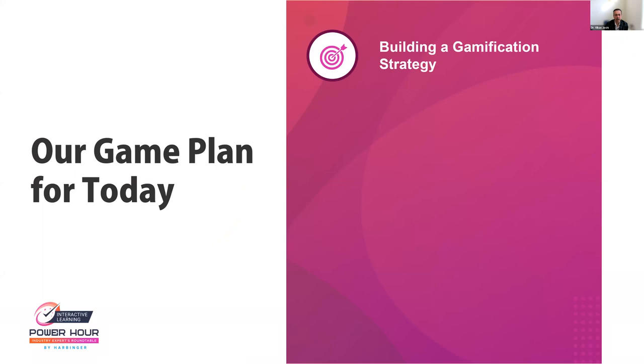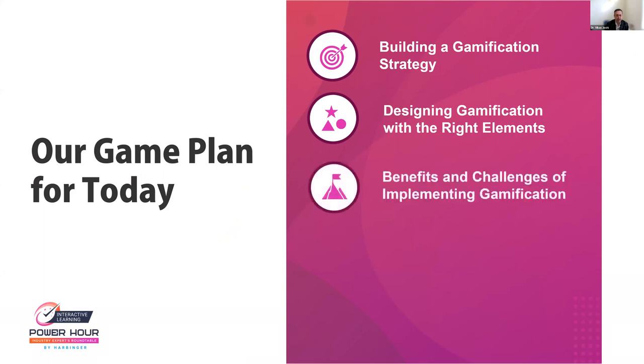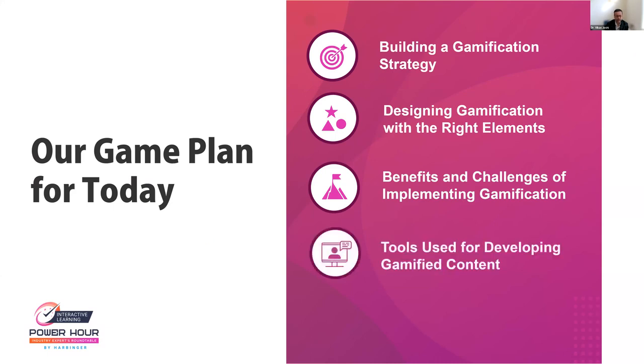Number 1, how to build a gamification strategy. 2, developing gamification with the right elements of game mechanics. 3, the benefits and challenges of implementing gamification. 4, the tools that are used in developing gamified content, and finally, 5, demos of some real stuff built using gamified content. So that's quite a bit.